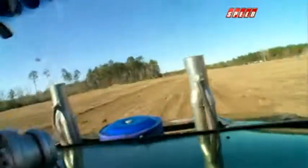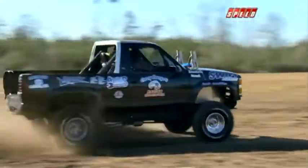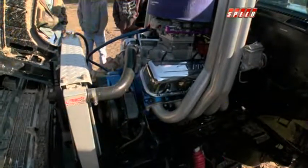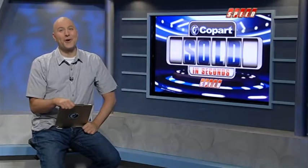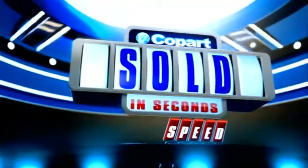Crazy George says mud racing is in the culture of Louisiana and a big part of his family's culture. He's been racing since he was a kid, and now George has his kids racing too. With all those racers in the family, Crazy George could be spending crazy cash. A new truck to build like that would have cost me $12,000 to $14,000 before. Instead, my truck that I run right now, I gave $1,200 for it. $1,200 instead of $12,000 bought Crazy George a truck to race. Admittedly, it needed some work — it was a '94 Chevrolet, a tanker truck. A tree had fallen across it, and it was completely underwater. But even though the truck was full of water and beaten like a drum, I saw potential and I saw it turning into something nice. Ahead, Crazy George tells us how he took that truck from a hot mess to a happening racer — and you'll never believe how long it took him. That and more auction action when we come back to Copart, Sold in Seconds.